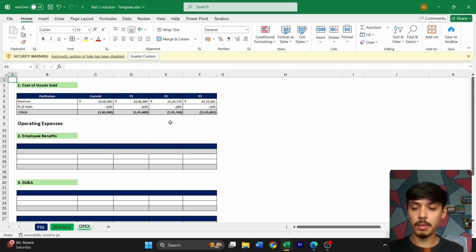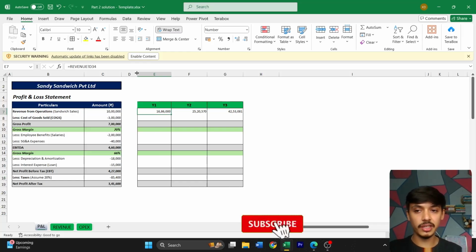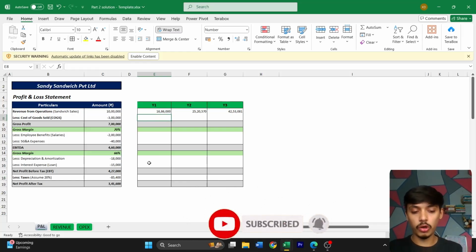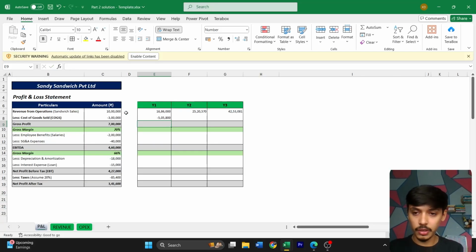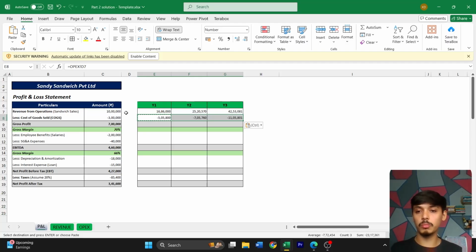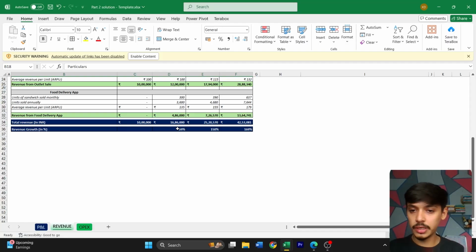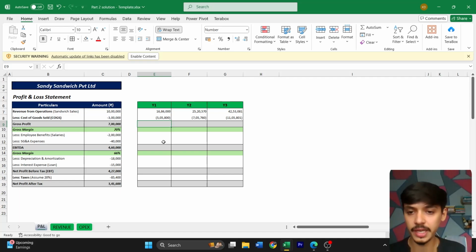We will now take these numbers to our model. We want to keep this entire model dynamic so that when you change any of the assumptions, the entire financial model automatically changes and you don't have to plug in numbers manually. So here also we have taken this from the revenue sheet. For COGS also we will take this from the OPEX sheet, where this is the number for year 1, and we will then keep this for both the years. Here I am going to use the negative number format. Okay, now we have COGS and revenue with us.